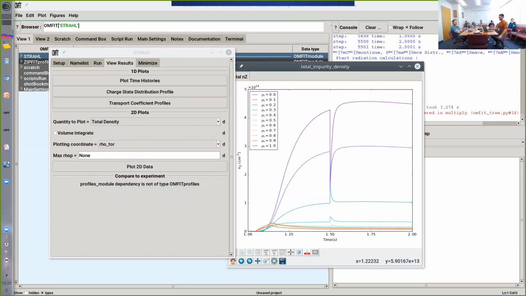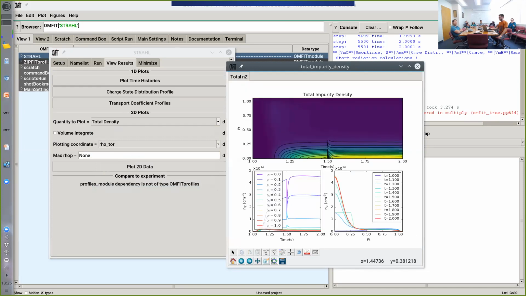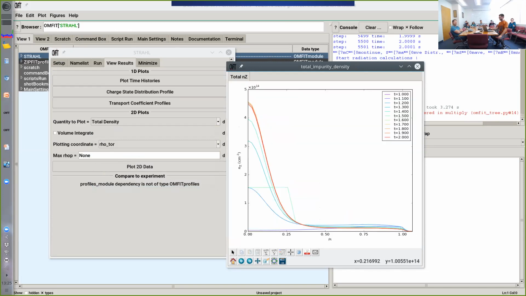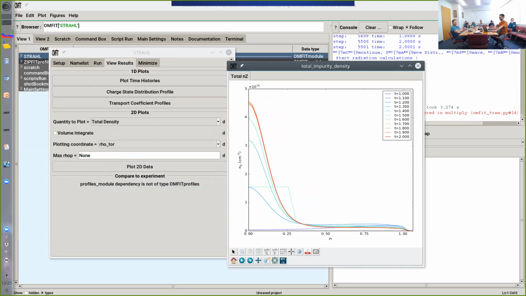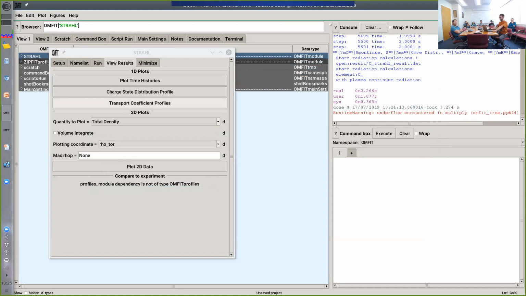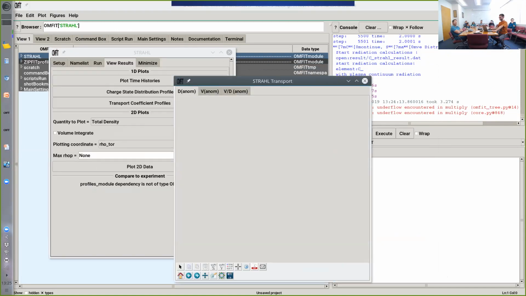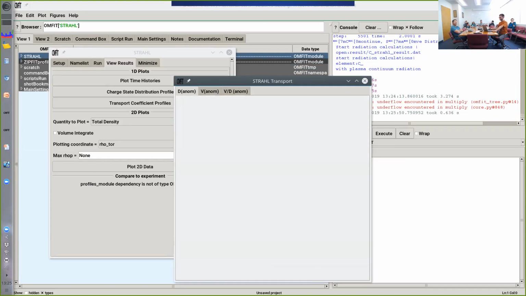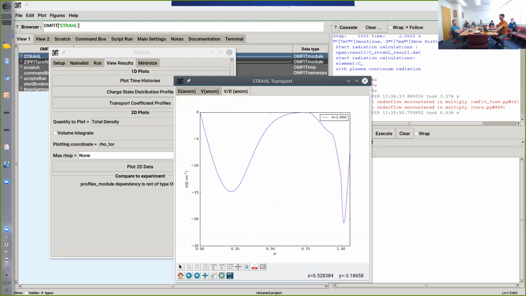The time evolution, you can see that there was this large sawtooth crash which has flattened the density, then it has recovered, and it's continuing like nothing happened. Or here is the radial profile. You can see it has flattened. Well, how the flattening works is a very simple sawtooth model, but for basic studies, it works fine. The transport coefficients, here's D, which we have specified, V and V over D, the ratio of them.